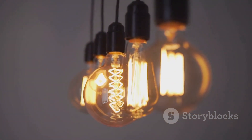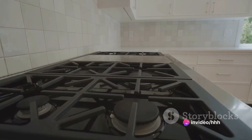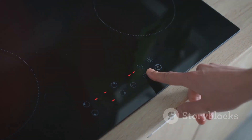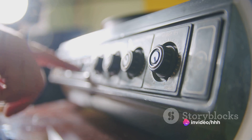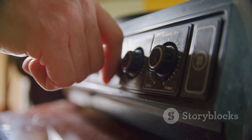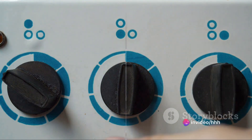The main components of an electric stove are fairly simple. First, you have the power source, which is normally a dedicated outlet that provides the necessary voltage. Then you have the heating elements, or burners, which are the parts that actually get hot. These elements are controlled by switches that allow you to adjust the heat level. The switches are critical because they control the amount of electricity that reaches the heating elements, allowing you to change how hot the stove gets.